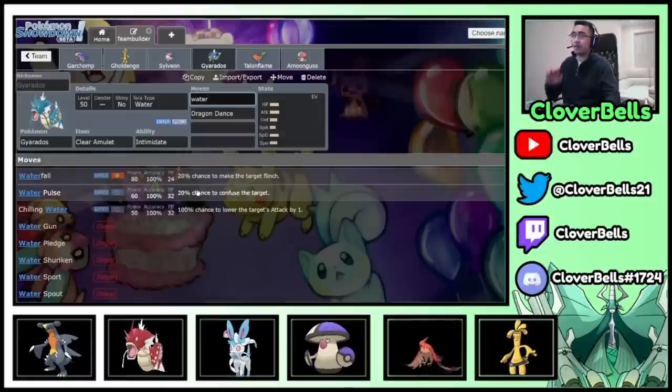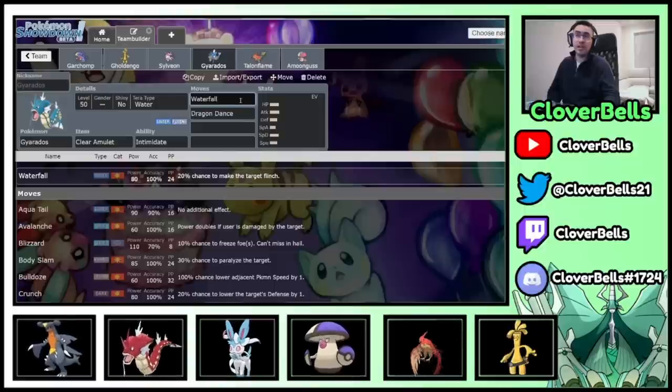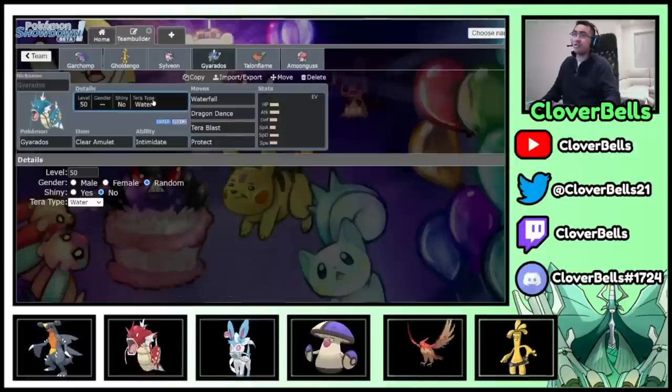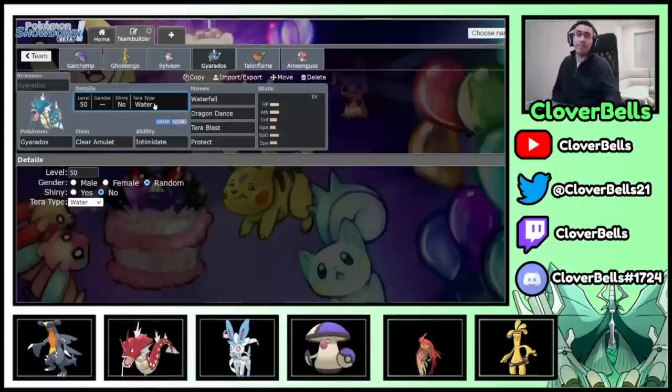Of course, we're going to have Waterfall STAB. You know, we can always get that flinch chance, which is really, really nice, right? If we go first and we get the flinch, that could be very devastating. So that's always kind of cool. And then over here, we just have Terra Blast and then Protect. And for Tera, just because we're very susceptible to electric attacks, granted, there aren't really electric type Pokemon running around in the meta.